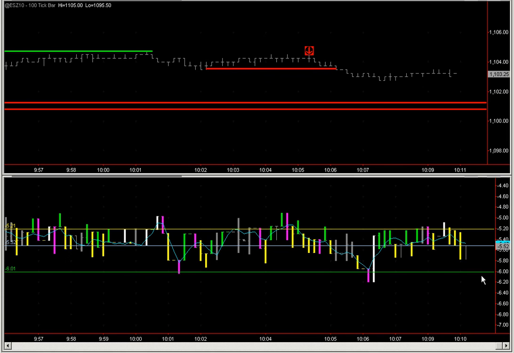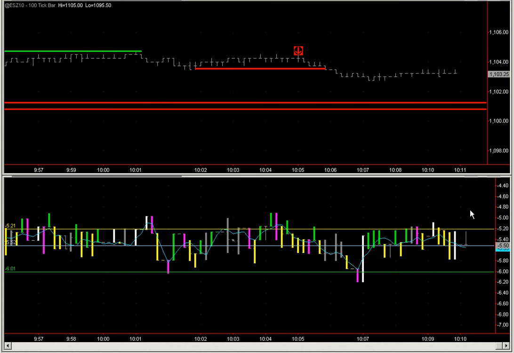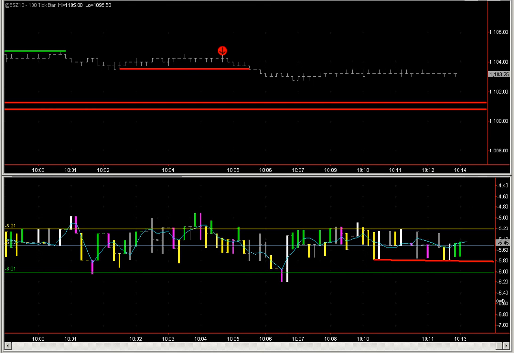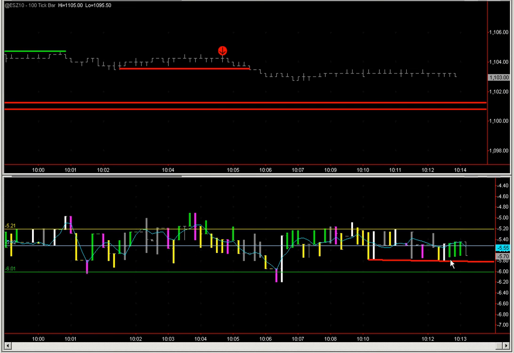Nice long bar continues to suggest we'll be dropping. Now it's kind of flattened out here, and we're getting some positive bars in here. This could indicate a little bit of a move up.